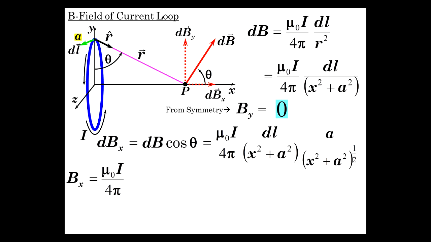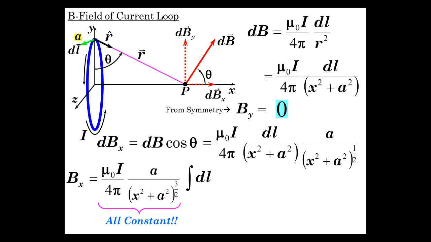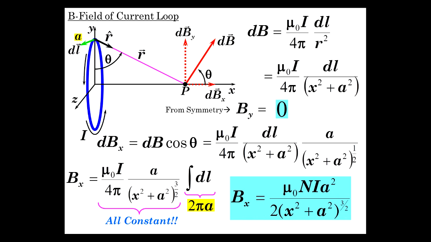And now, magnetic field in the x direction. Let's integrate. Bring out the constants. This is a constant, of course. But what's so nice about this circle and the symmetry is that this is a constant as well. So we're going to integrate dl. These are all constant because the distance here along here is the same. This x is the same value and a is a constant, and we're everywhere at radius a. All right. So integrating dl, we get 2 pi r, but r is a.